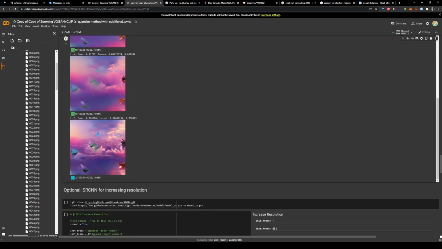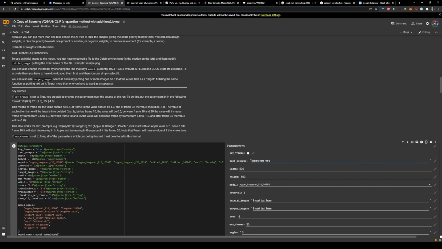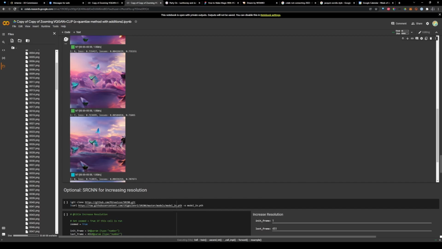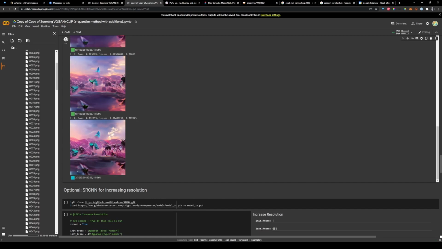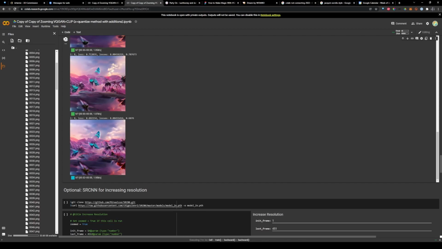You can already see that the style of output has changed dramatically as a result of adding this "such a beautiful detailed masterpiece" phrase to the end of it. This is something I actually learned from a collaborator, the person who helped make a custom notebook for me when I was making my GAN art at the end of last year for the zine.